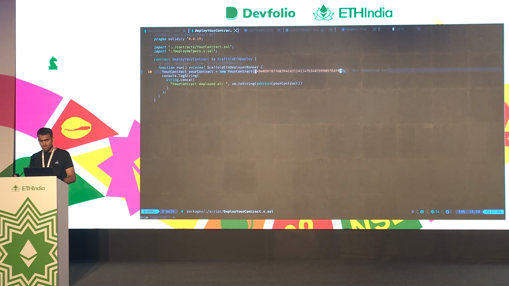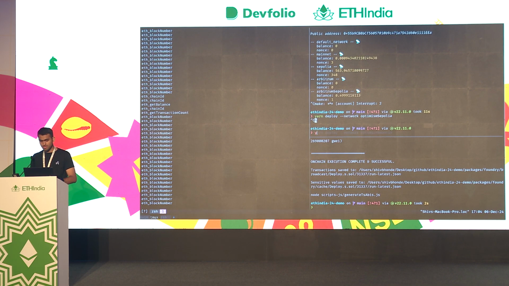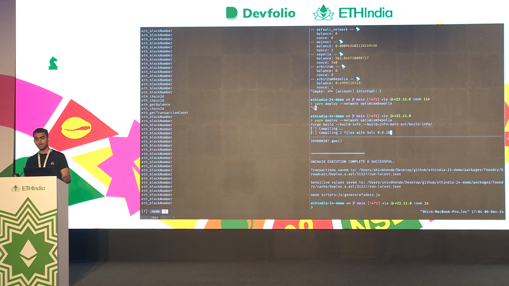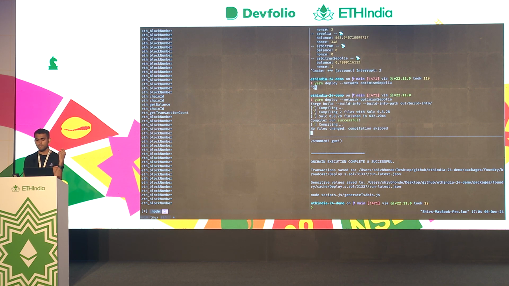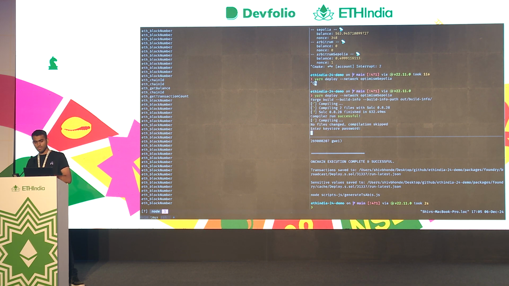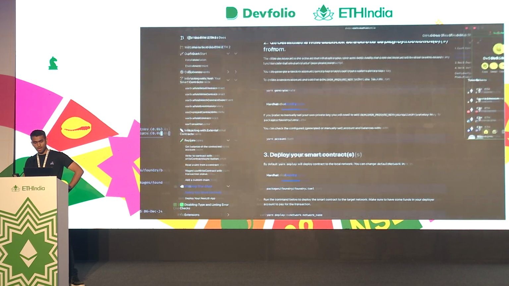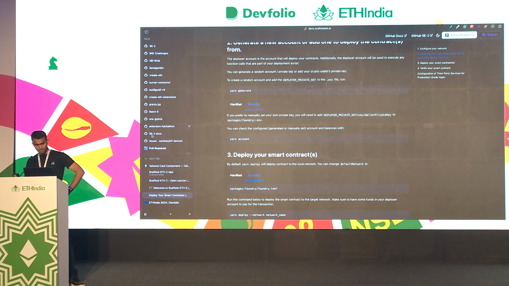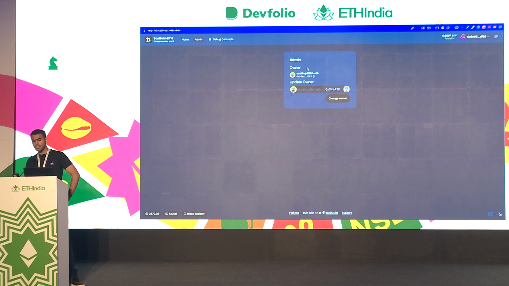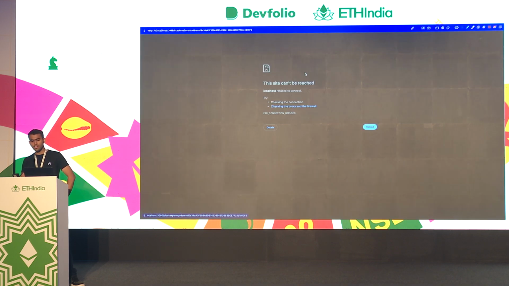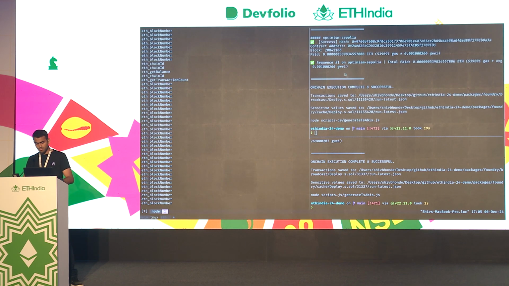I mean, we are short on time. Let's try to deploy this. If I do yarn deploy --network optimismSepolia, now this should ask for my keystore password, and once it's done, it would deploy to Optimism Sepolia. And now the front end, let's look at the front end. Currently, if you click the address component, it goes to the, oh, I think I closed my front end.